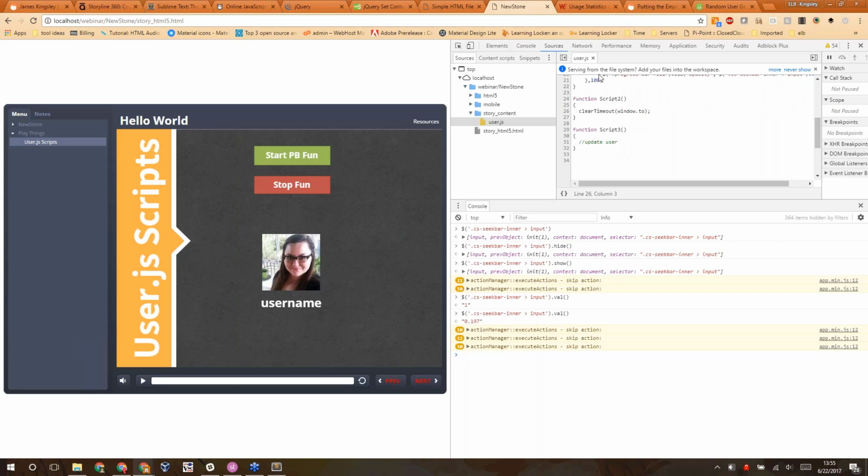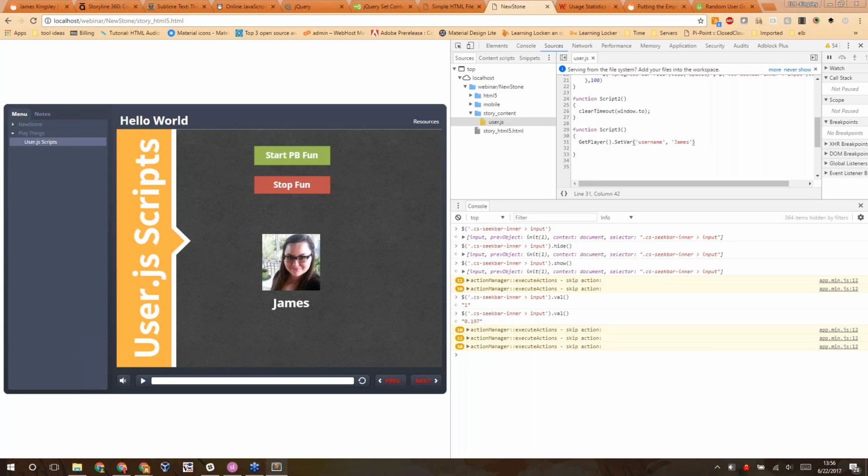So because I have my user.js up in here, right now I set a click action on this, and this is a Storyline variable. And so if I wanted to, I could say that when they click that, what I want it to do is run this. So I put JavaScript right into the user.js file in the console here. I'm going to hit save on that. It doesn't actually change the user.js file, the actual file. It just changes the file within the browser. Next time I hit refresh, that's going to be gone. Now when I click on this, we can see it ran that code and it changed the variable to James.